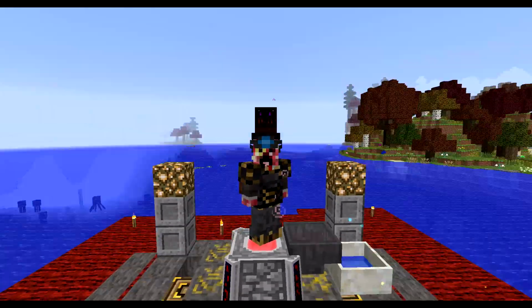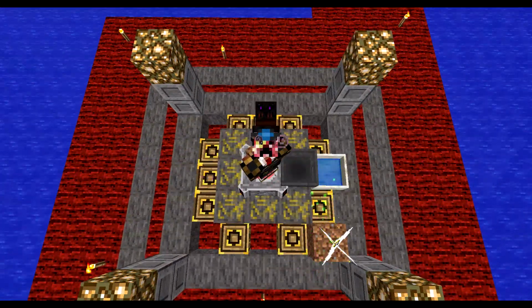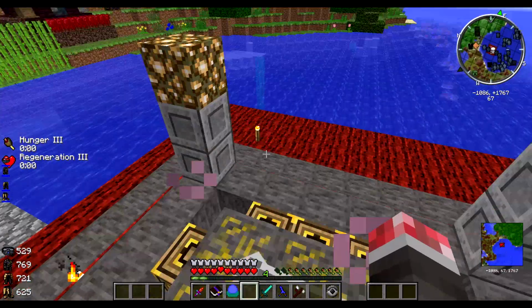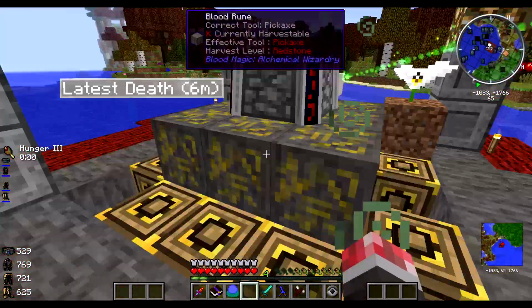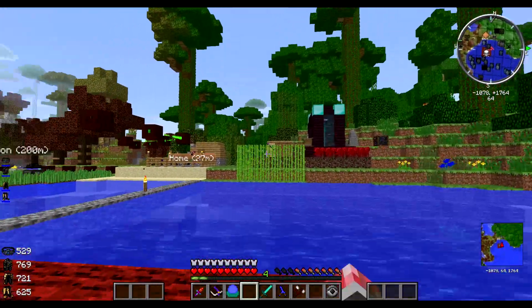In today's episode, we are going to be doing this. Well, if you can't tell, I'm referring to the blood magic altar here. We're going to be doing blood magic. Now, as you can see, I've already done a few things over there as well, and with the flower.